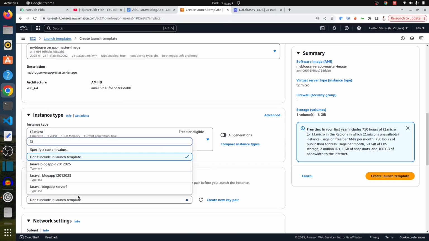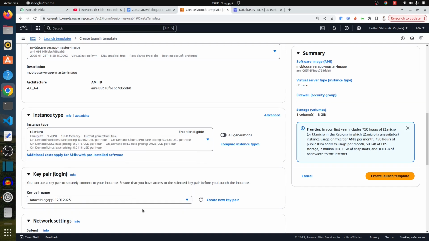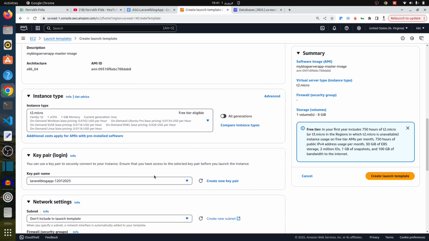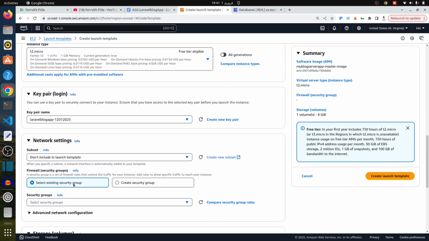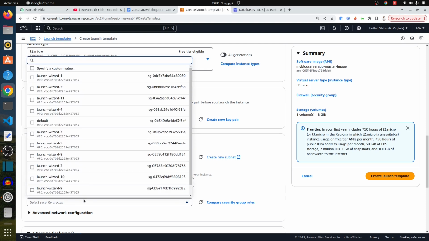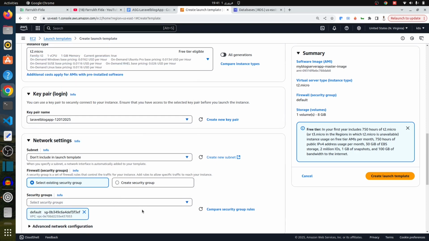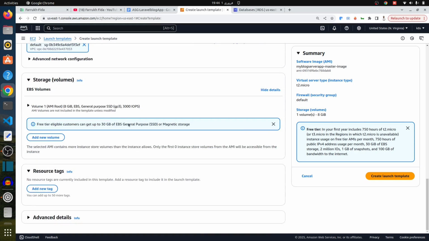The key pair I created earlier in my videos, I will be using this key pair, and you could create a new key pair as well. For network settings, I'm going to use the existing security group, the default one. So the security group is selected, and it's time to create the launch template.